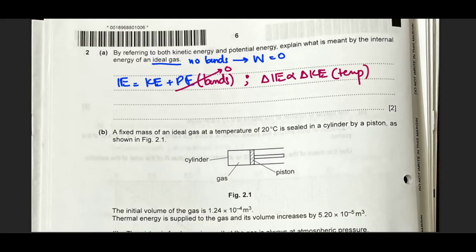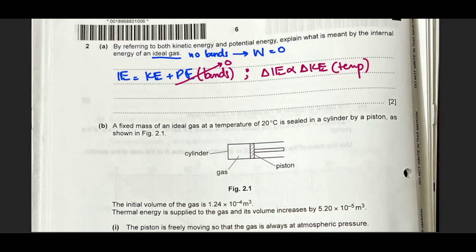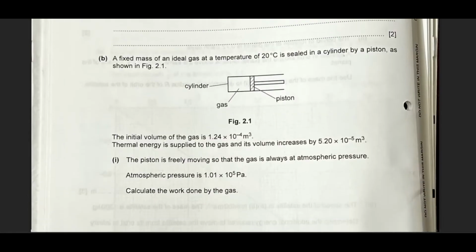So all of these things that I've mentioned, you have to write this down in simple English. You can write down that for an ideal gas, the potential energy is 0. Hence, all the internal energy depends on kinetic energy, and kinetic energy depends on the temperature of the substance. So whatever work the ideal gas might or might not do will primarily be controlled by the temperature or heating of the gas.